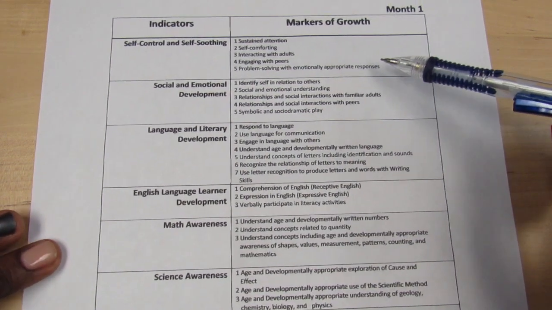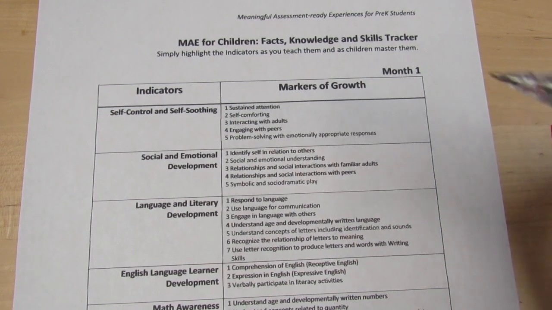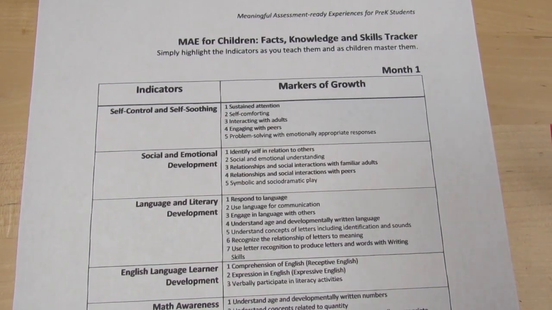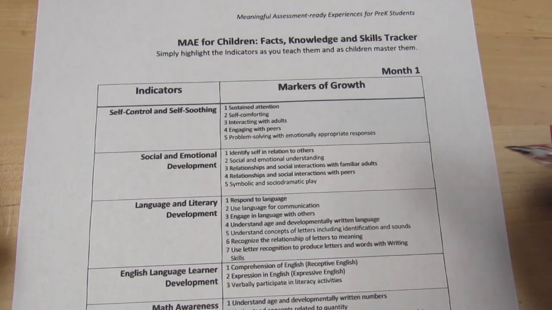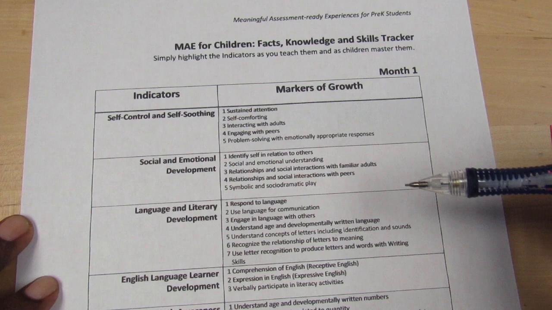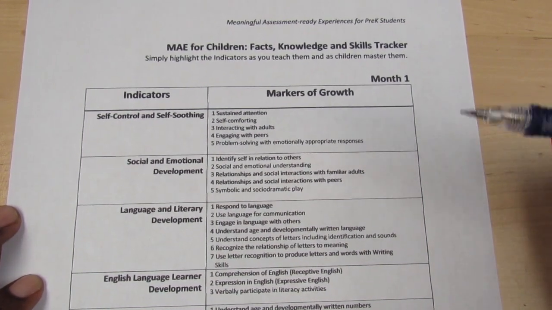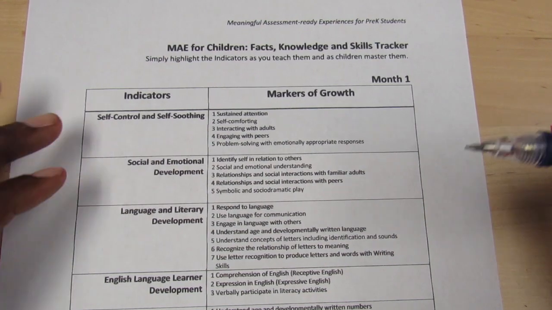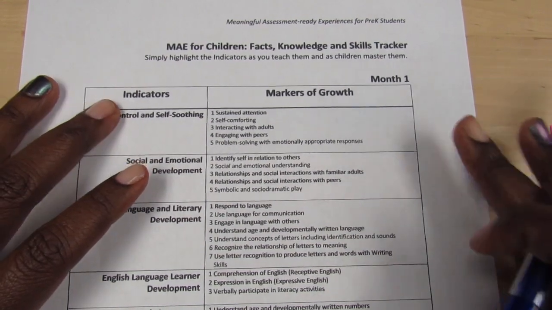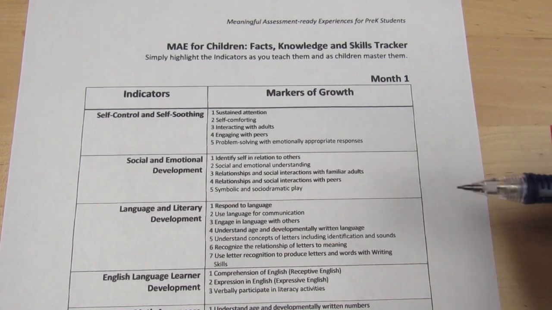And then these are all of the markers of growth. So they're indicators and markers of growth. This aligns with the Common Core, but then sometimes you use DRDPs. I have kind of a DRDP cheat sheet that looks very similar to this. If you email me or contact me at the end of this presentation, I can give that to you. It looks really similar with the domains and then also the different markers for growth under DRDPs.